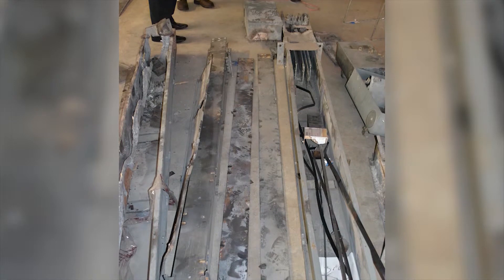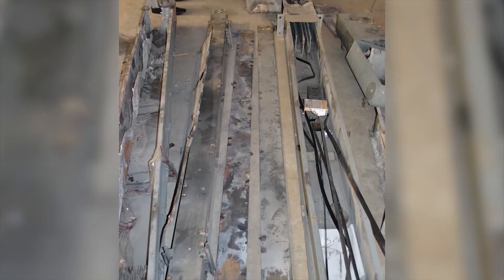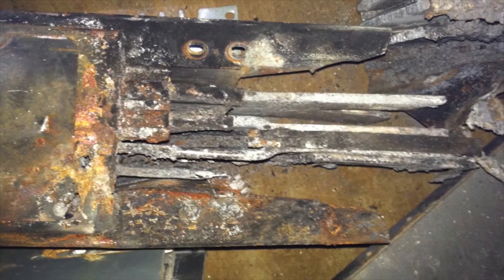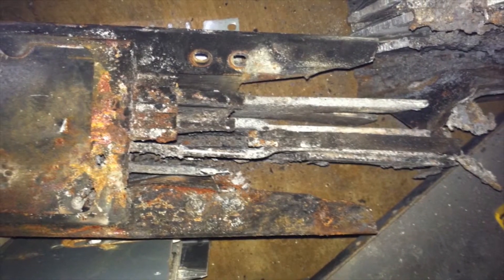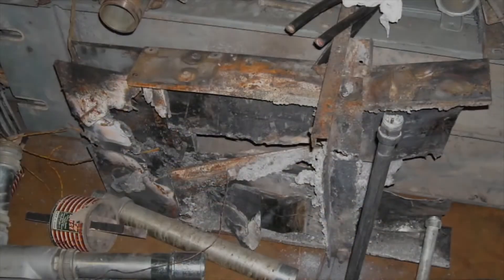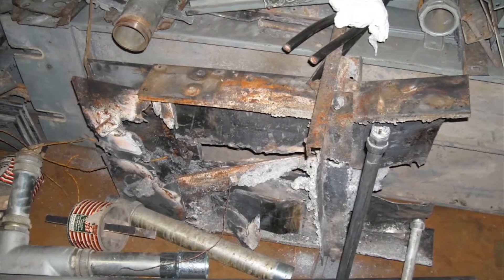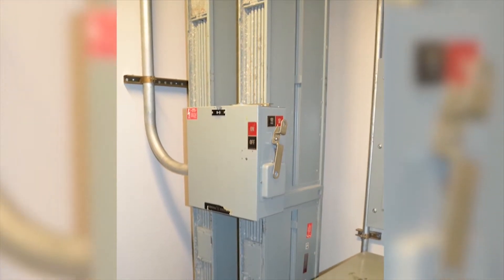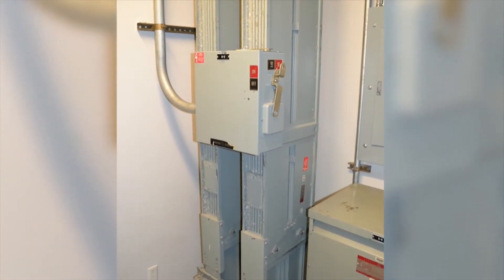Performing the recommendations of the manufacturer and NEMA will help to prevent a catastrophic failure of the busway and a major loss of power. Preventing the causes of heating and melting reduces the chance for a fire and water damage from fire sprinklers. It prevents personal injury to your workers and it avoids costly property damage. A maintained busway provides continuity of electrical service and continuity of your business.